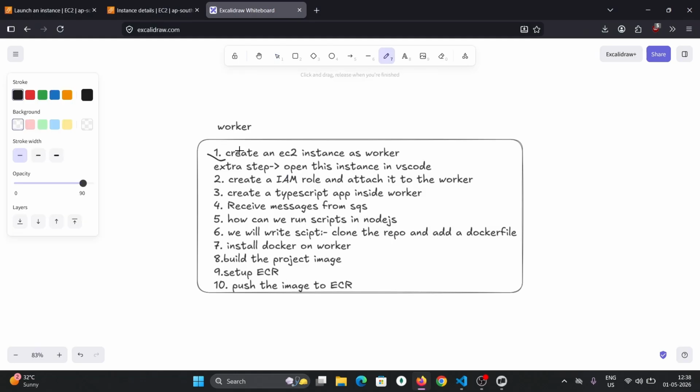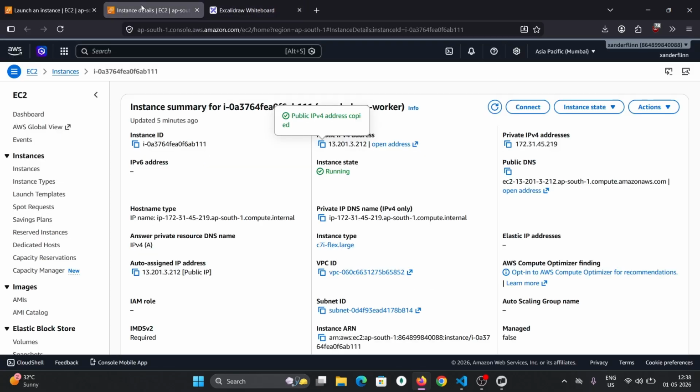So our first step is done, created. Now let's create an IAM role. We will not create a user and get the access key ID. If you are using some AWS service and you want to give some permissions of a different AWS service, then you use roles, not users.